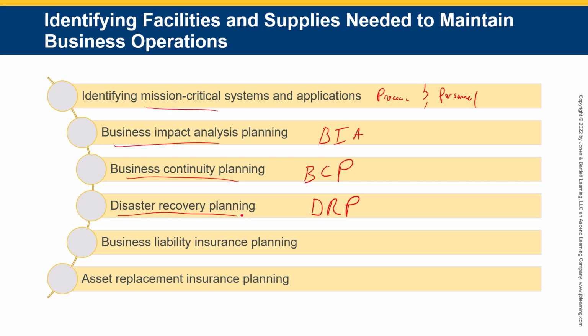With that, we also have insurance plans. We have 2 generic insurance plans, a business liability, asset replacement, and maybe a cyber insurance plan. These together allow us to at least have basic functionality for our business if there's ever an emergency that we need to deal with, recover from, or stay operational. Alright, so let's look at some of these more in depth.